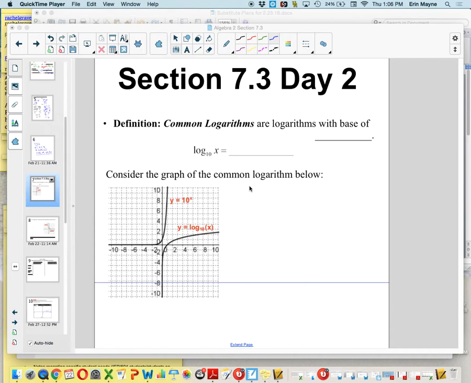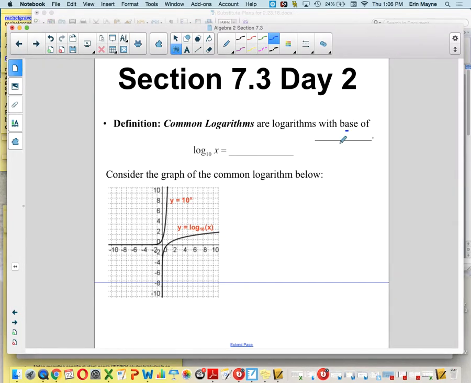There is a definition that I just very quickly reminded you of yesterday, which is that we're going to start to talk about specifically the definition of a common logarithm. A common logarithm is a logarithm with a base of 10. And what that means, and again, I just mentioned this super quickly at the end, is that if I have simply the log of x, that is going to be an assumed base 10. So just have that on your radar.